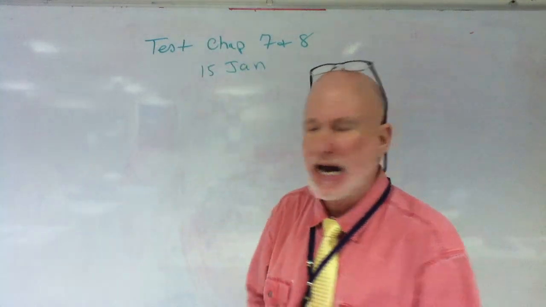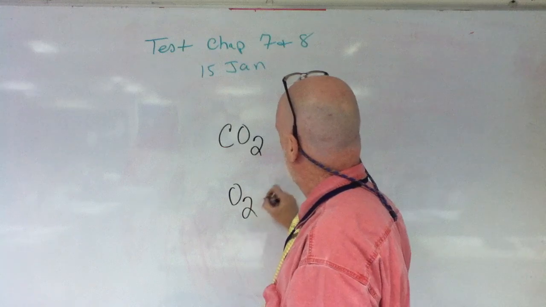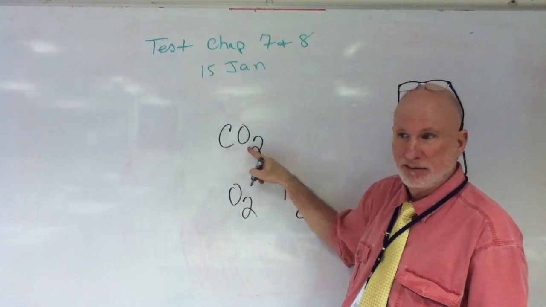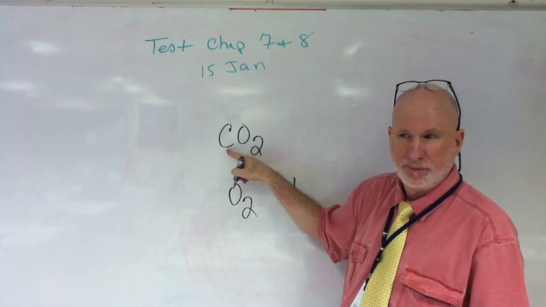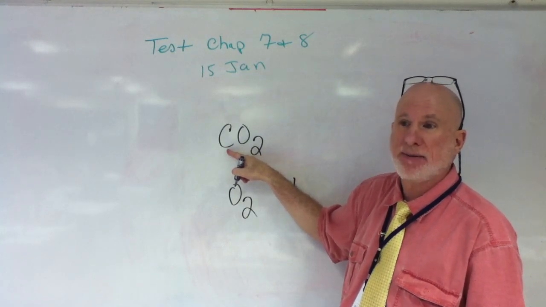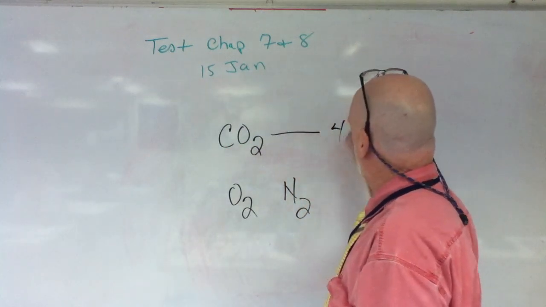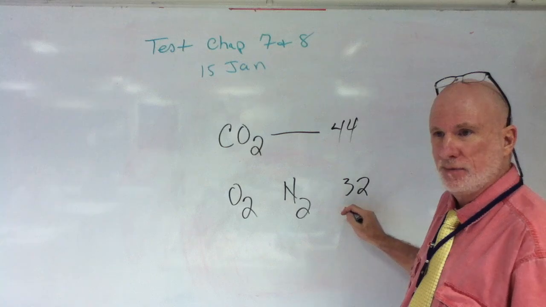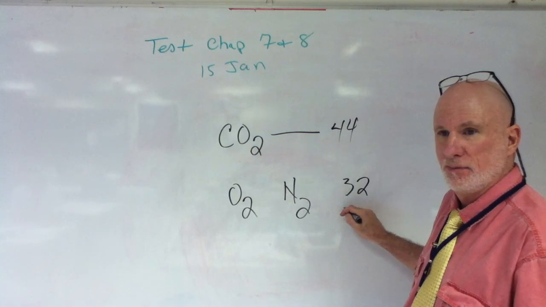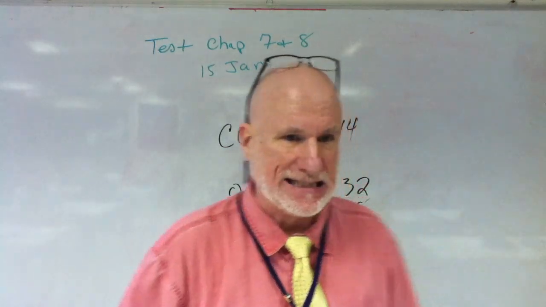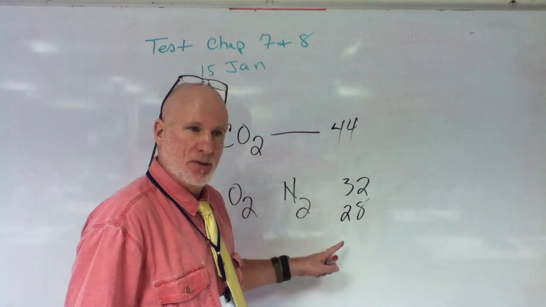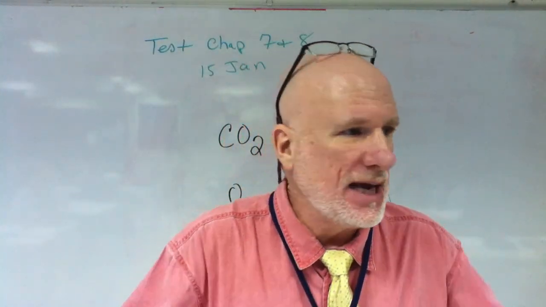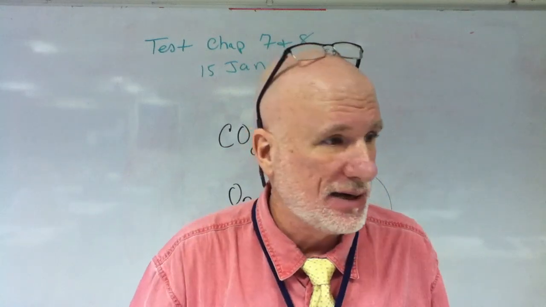What's the atomic weight of carbon dioxide? Shall I help you? 16. Is that the total? What's carbon? Carbon is 12. This is the atomic weight, the mass number, yes? 44. And what is oxygen? 32. And nitrogen? 28. 28, good. So what do you think is going to be more dense? Carbon dioxide. Carbon dioxide, oxygen, or nitrogen? Carbon dioxide. This is air. So the carbon dioxide explodes out of the volcano, sinks into the village, and the villagers are asphyxiated. Isn't that terrible?